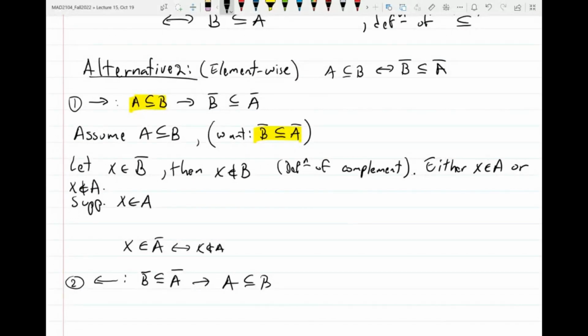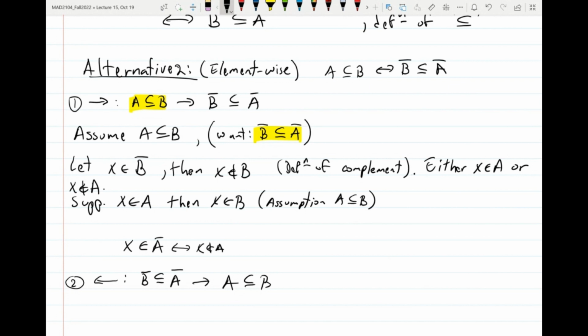Very good. Why? Remember the original assumption. You are not allowed to touch this assumption. This is taken for granted. You are assuming this, and you have to prove that. So you cannot deny it. We started by saying that A was a subset of B. So if you're telling me that X is in A, in particular it means that X has to be in B because they're subsets, right? So then X is in B. Here we use the original assumption that A is a subset of B. That's where the assumption is used. Yes?